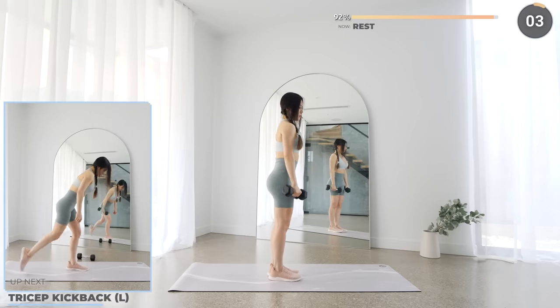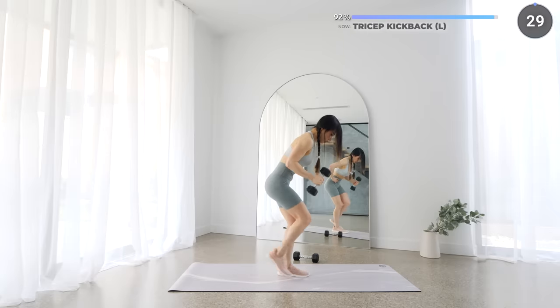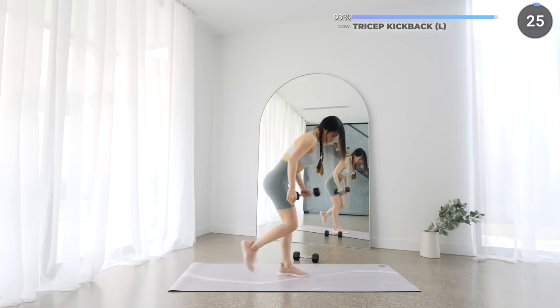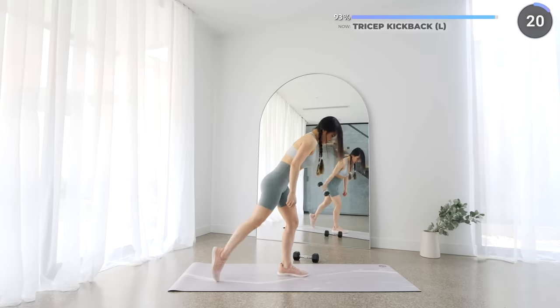Just a short 5 seconds rest here and we're going into tricep kickbacks with just one dumbbell. Just like before, lean forward a little. Now take one step back with one leg and the other arm extended behind you. Make sure your upper arm stays stable. This is gonna work your triceps.